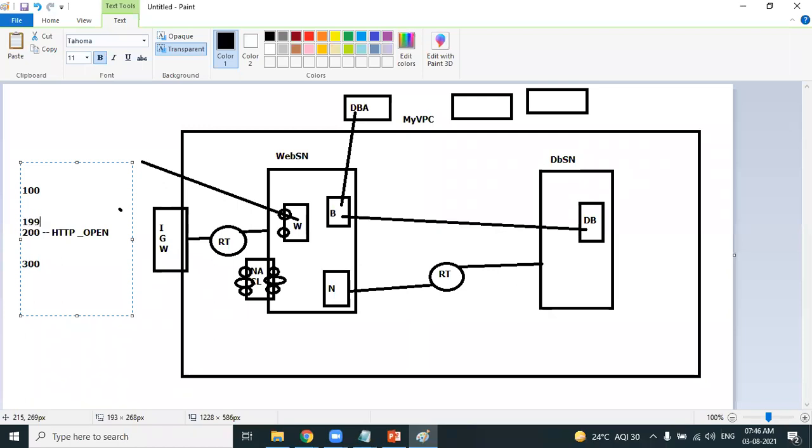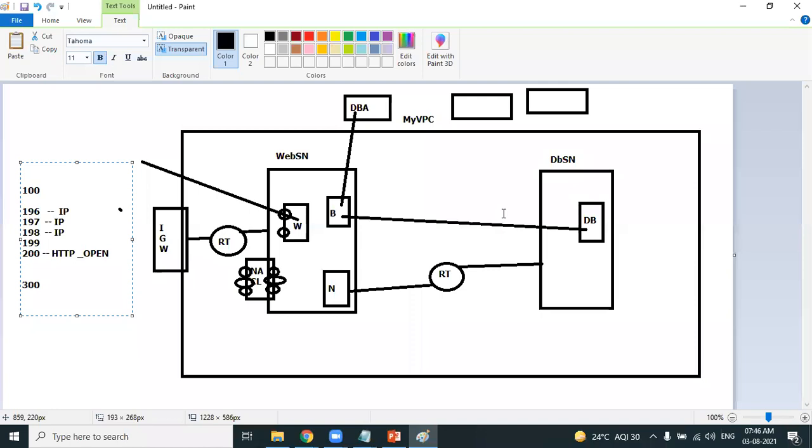So 199 is hacker 1's IP address, 198 is hacker 2's IP address, 197 is hacker 3's IP address, 196 is hacker 4's IP address. Like this, if there are 50 IP addresses, you have 50 numbers in between. So these are all rule numbers. You can use them for each and every IP. For the 196 rule you'll have one IP, for the 197 rule one more IP, for the 198 rule one more IP. Like this, you can block that many IP addresses.